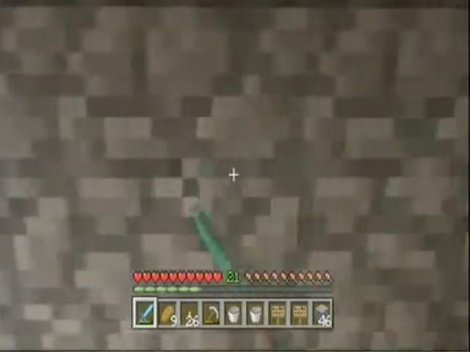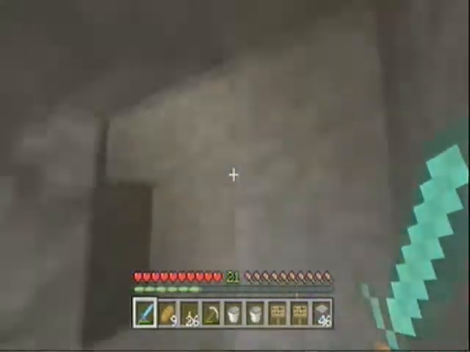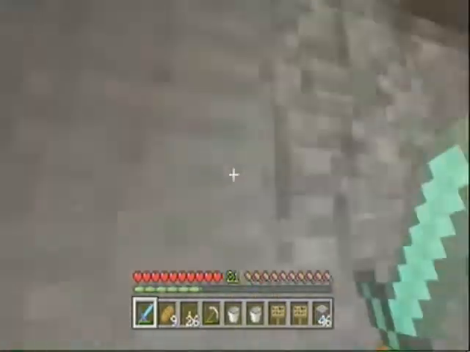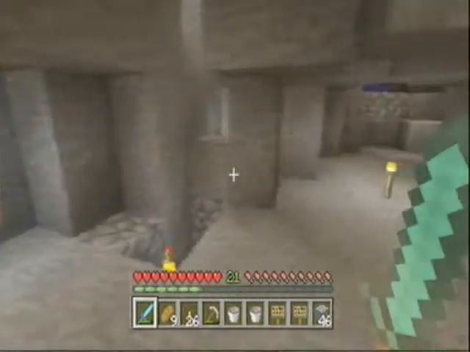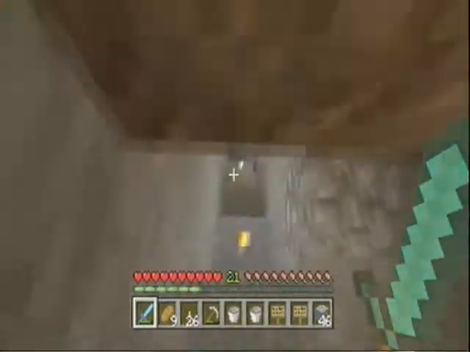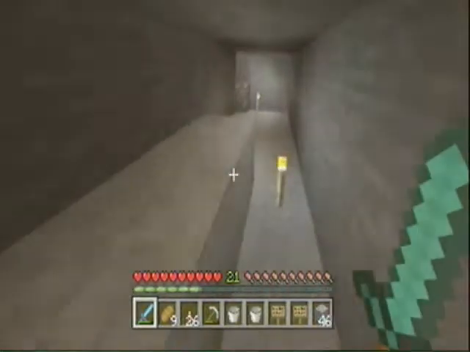The spawner is right behind this wall, if you couldn't tell. The moss stone's right here. This is actually our entrance up that we came in from beneath the spawner, if you remember. So, eventually I'm going to try and make a tram down here, or a train.